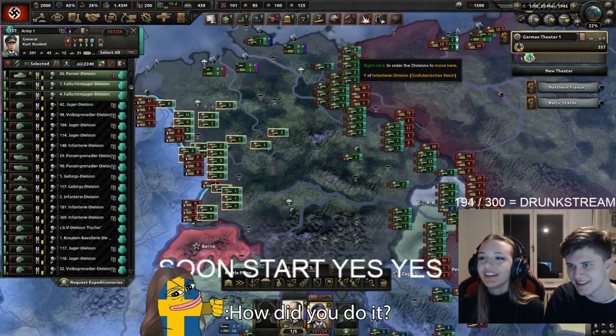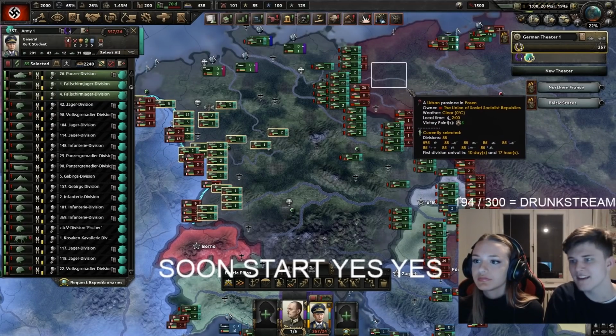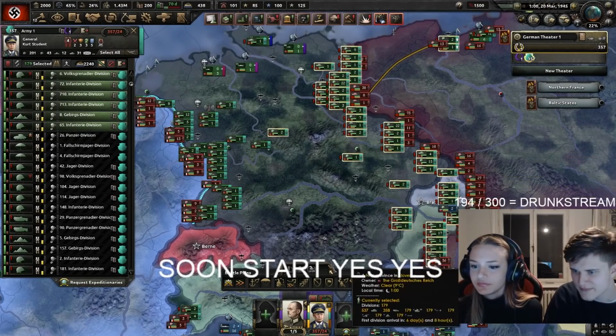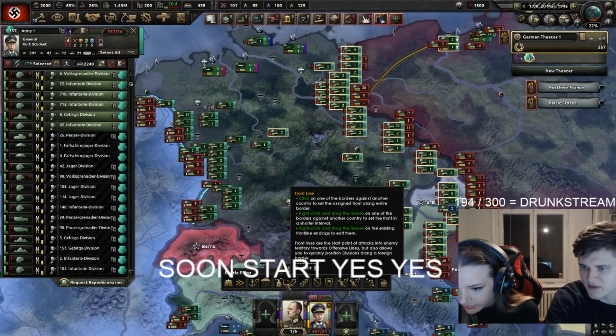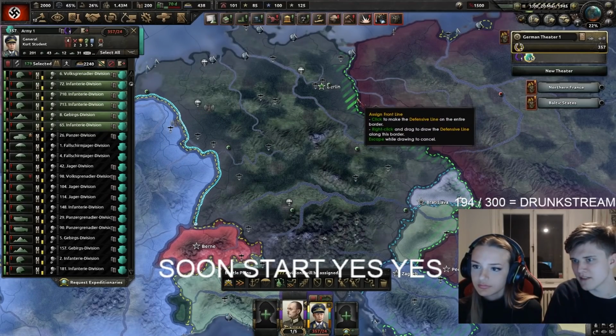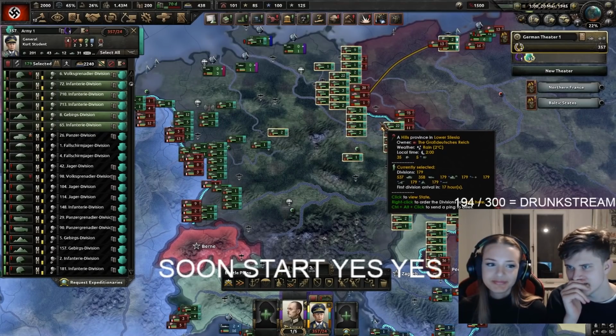But how did you do it? Hold left click. Exactly. And then you have selected them. And now you click on the front line again. Yeah, on the thingy there. Yeah, that one. And then you hold it close to the border. And then you left click again. And boom, they will automatically move there.